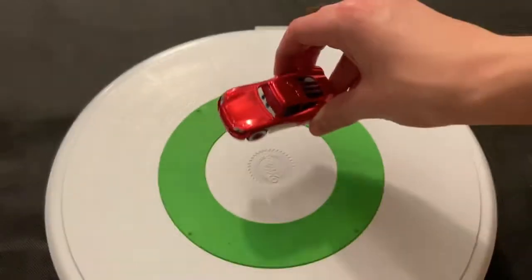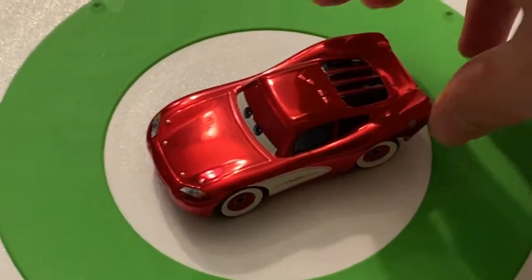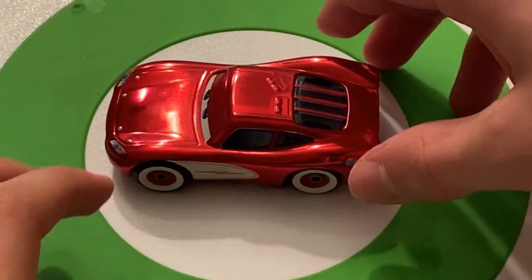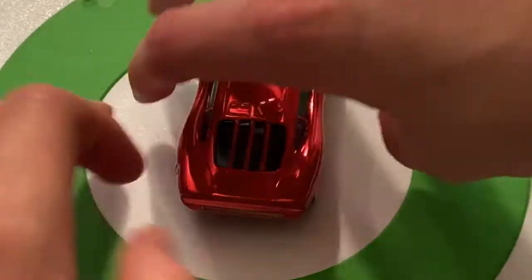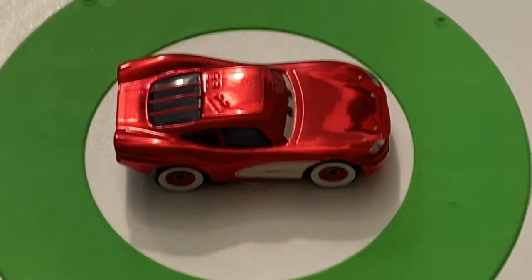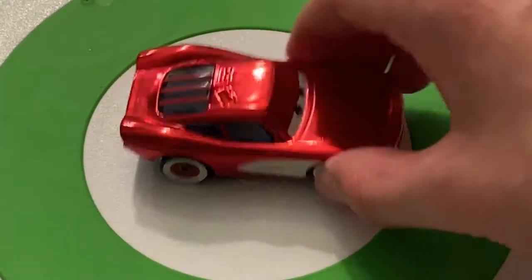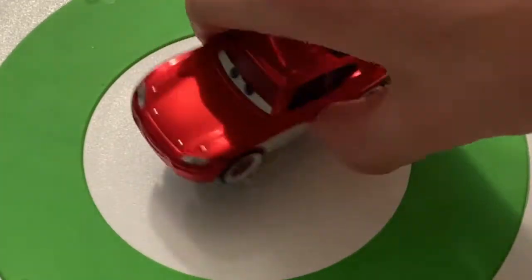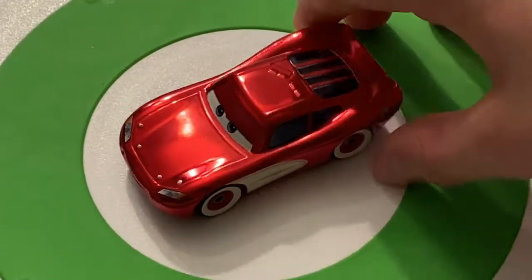But yeah, I do like this variation of McQueen. It's a good correction, let's put it that way. It's a nice correction by Thailand. I don't know why they choose to correct some cars, but only from Thailand. Maybe they finally realized it, but I don't know. But yeah, I like the cherry red on this one. So this is definitely a thumbs up for me.